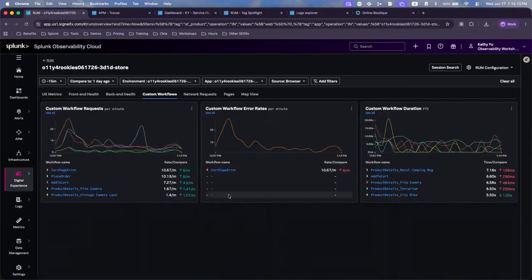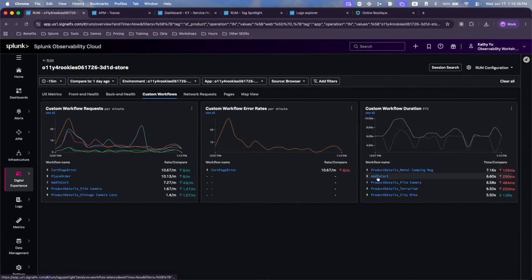So in our custom workflows tab, we see that it's the custom workflow duration that shows our latency spikes. Looks like, let me see, the biggest one is our city bike. Add to cart is number 2, and then the rest are just various items.